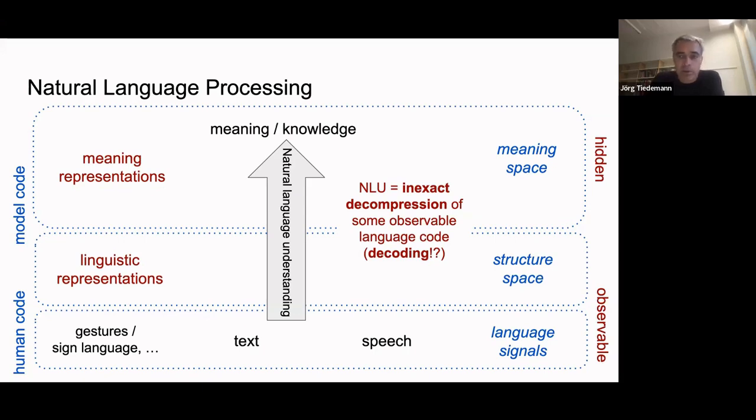So from that point of view, actually this part should be called decoding, because now we have a language code, the human language code that we can observe. And now we have to decode it into the information that has been represented by that code. Funnily enough, if you look at the typical implementations, this part is called encoding. We typically talk about an encoder that tries to encode information we observe into the machine-readable code used in a model, for example. But conceptually, I would say it's rather a decoding step.